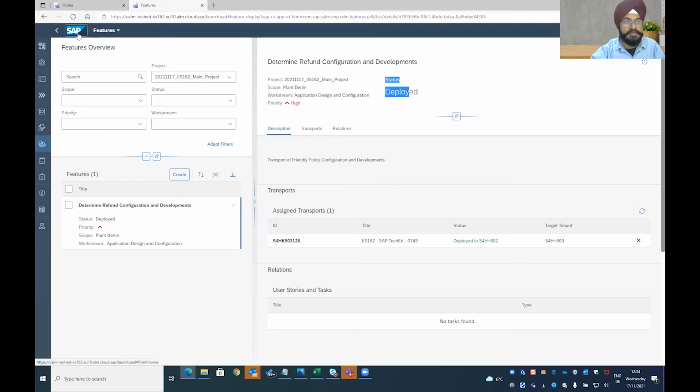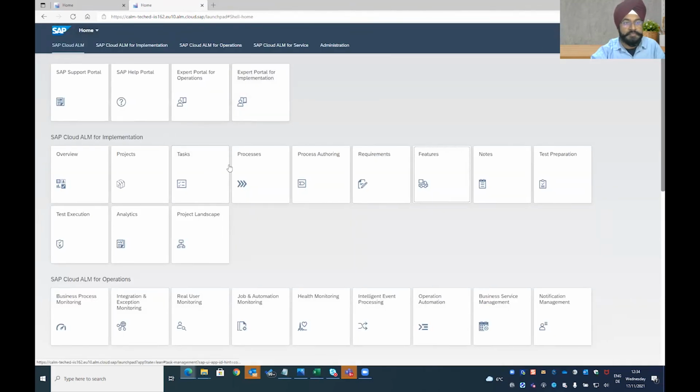Here we have two tiles. One is this overview and the other is analytics. What is the purpose of these? We'll see shortly, but before we click, this is a high level picture of a project on a day basis. What is today? Everything is focused on today. So this is for an instant, right? Whereas the analytics is mainly for historical data, trends, and more complex analysis. That's fundamentally how these are structured.